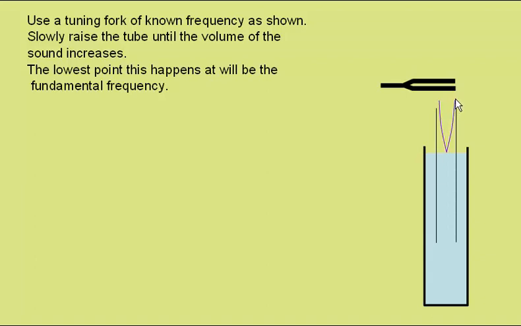Notice that the antinode is a small distance beyond the open end of the tube. Now we can measure this length, which I'll call L1, and we'll also make a note of the distance from the end of the tube to the antinode, which we'll call C for the end correction. As this is a quarter of the wavelength, we can say that lambda over 4, a quarter of the wavelength, is equal to L1 plus the end correction C.